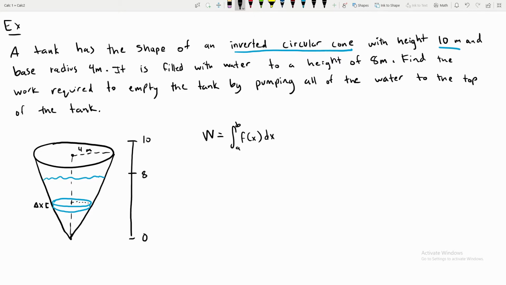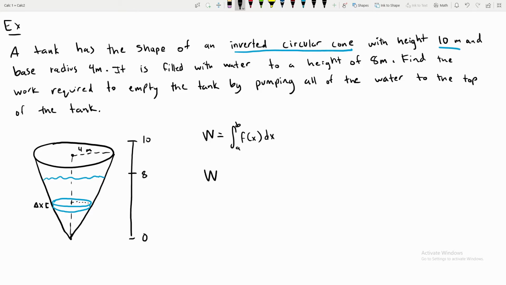My proposal to you is that we break this problem down into intervals, like we've been doing with everything, and that integral calculus is good at. So we're going to break this right here down into each interval. You see I've drawn this blue circle right here, but essentially that is going to be one layer of water. And we want to figure out how much work is done lifting that water all the way up to the top. So we are going to work on finding that.